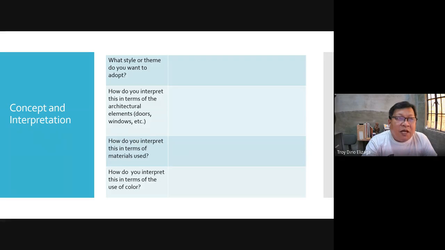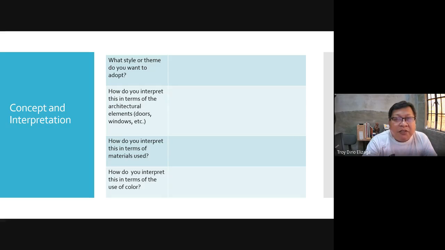After saying what style or theme, you will say how you interpret it in terms of architectural elements, like for example, the doors and the windows. For example, windows, you plan to use a jalousie, casement type window, French window, depending on the theme. Or the door, you want a panel door or heavy solid door or whatever.